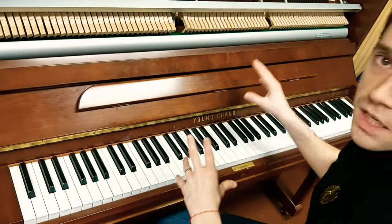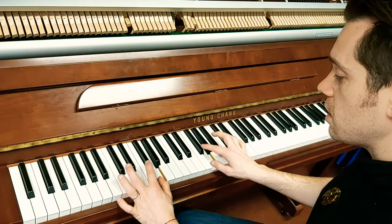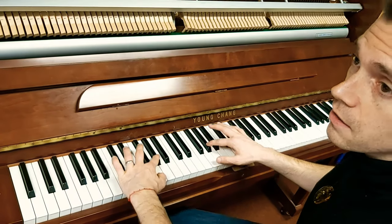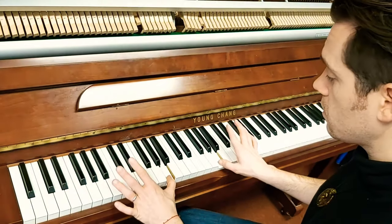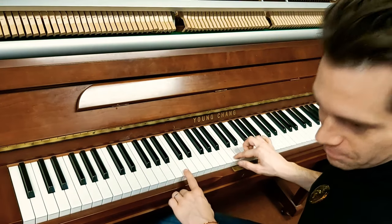After it's a chromatic scale, it's very simple too, I will show you. G, F sharp, G again, A flat, A, B flat, B, and C.